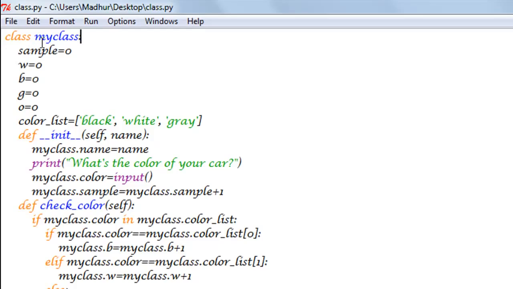So you type in class, give a space, and then type in a name for your class, and I've put in my class here. Then you have to put in a colon, just as we do when we define a function or when we work with decision statements or loops. We use a colon to get inside the block of something, right? So that's why I've used a colon here, to get in the block of the class.